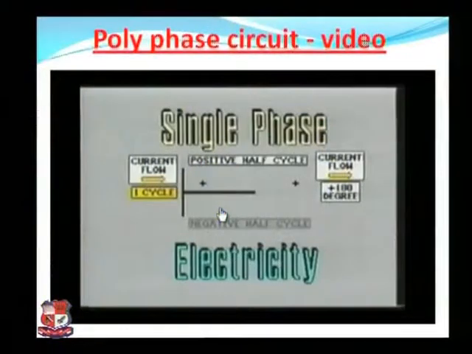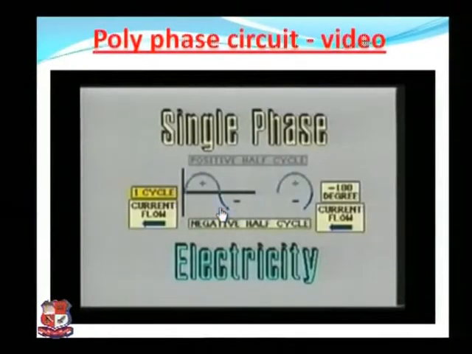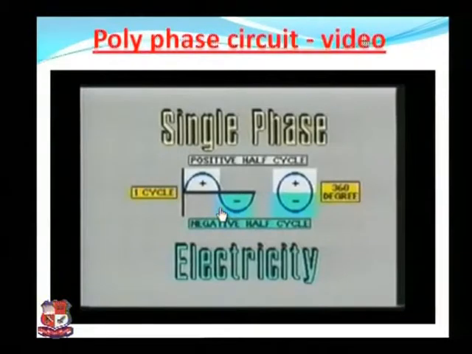This is one of the videos on polyphase circuits. It gives you a brief introduction to the principle of three-phase circuits. We will begin our examination of three-phase electricity by first looking at one complete cycle of AC current. One cycle consists of 360 degrees, divided into two 180-degree divisions called alternations. The first half cycle is the positive alternation, and the second half cycle is the negative alternation.